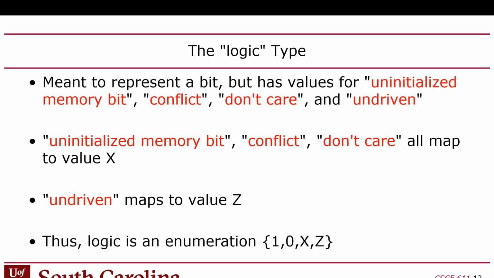Alternatively, you can set it to Z in your code, and if you do that, it will imply that there's a tri-state buffer, which means you can disconnect the wire. Now on FPGAs, it's very rare to use tri-state buffers. I don't think I've ever used one. But it's possible. So it can be a consequence of your design, or you can explicitly set it to Z.